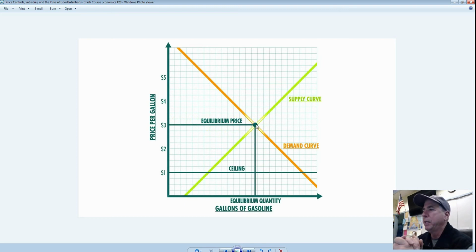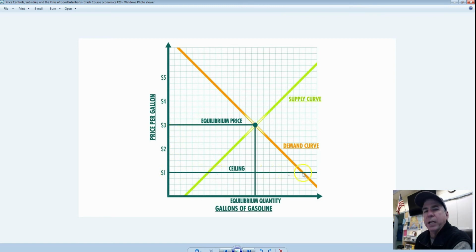Now the government steps in, and in an effort of good intention to try to help us out, we're going to put a price ceiling, a price that would be the highest price that companies would be allowed to charge for gasoline. That's why it's called a ceiling. Can't go above it. Can go anywhere below it, but not above it. So in this particular example, we're looking at the equilibrium price at $3, but the government steps in and says, well, it's too expensive for everybody. Let's be nice and lower the price and make it a legal price. Price control, $1.